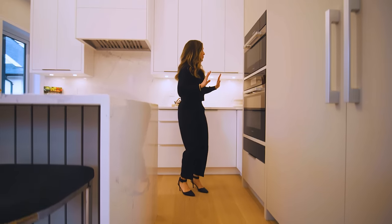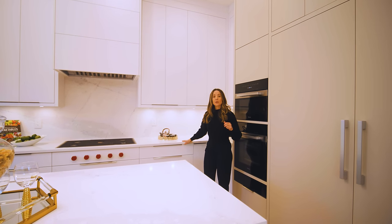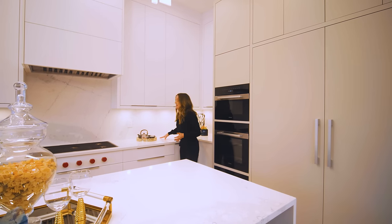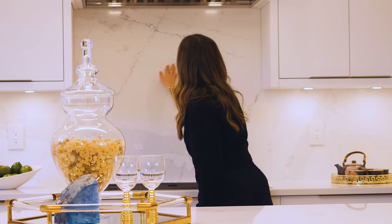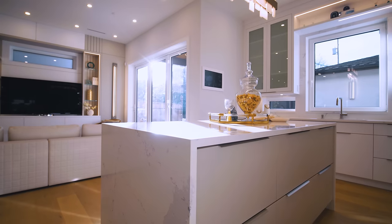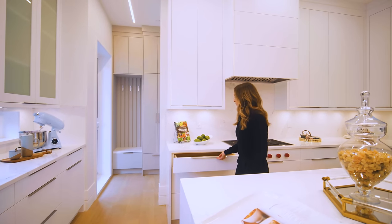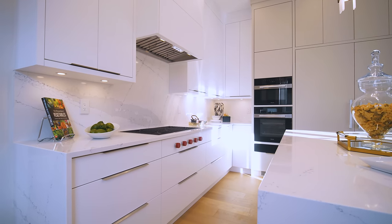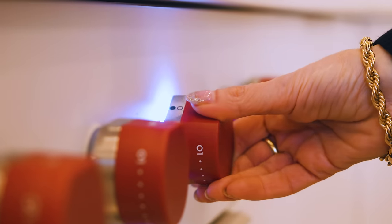Ample storage throughout the kitchen. We have gorgeous Silestone countertops, all done by Costantino. A feature we're seeing often in high-end luxury homes is that the same countertop goes all the way up as the backsplash as well. We've got a double waterfall — the island has a waterfall on both sides, and so does the counter. All soft close, and of course the Wolf stovetop, flush-mount with the ever-popular brass knobs.